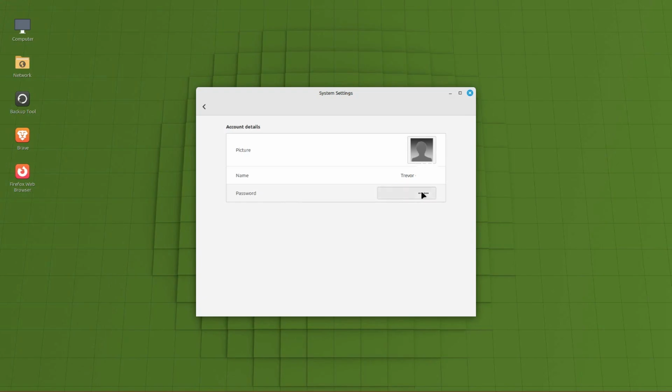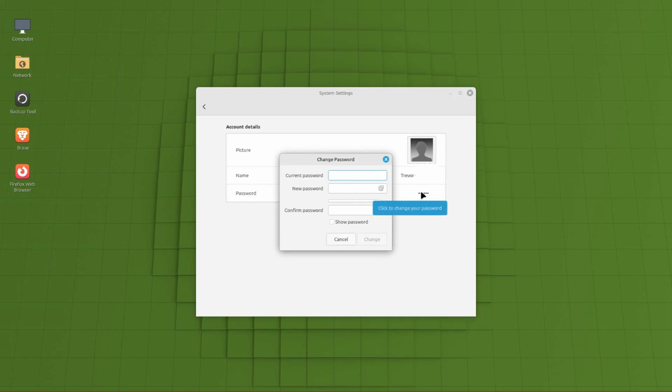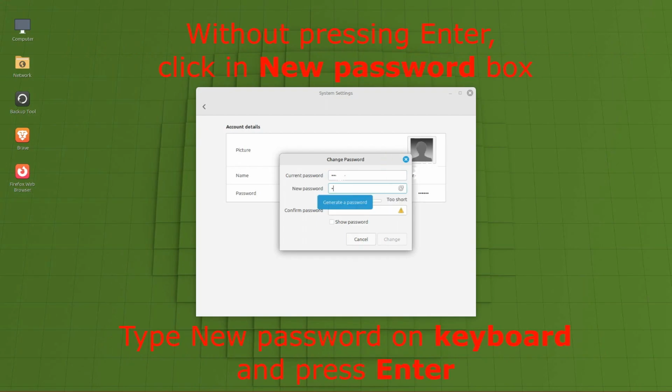A Change Password box will appear. Enter current password. For privacy, the passwords are not shown. Then enter New Password. At least 8 characters are required. A mixture of numbers and letters increases security. And then press Enter. Enter new password again to confirm password.